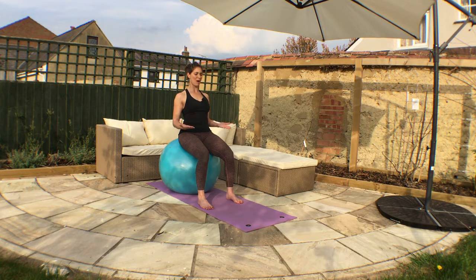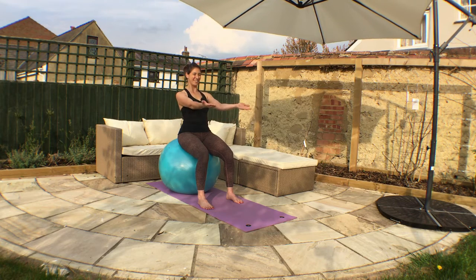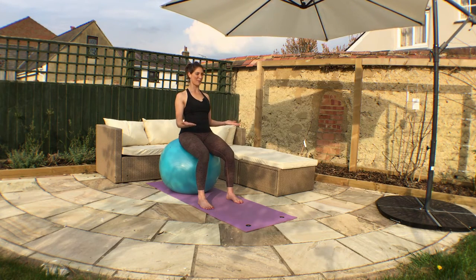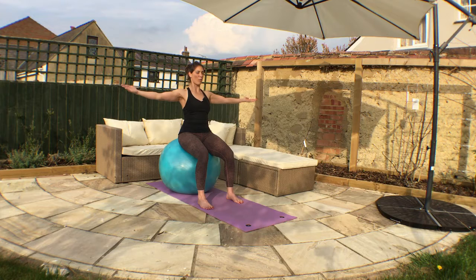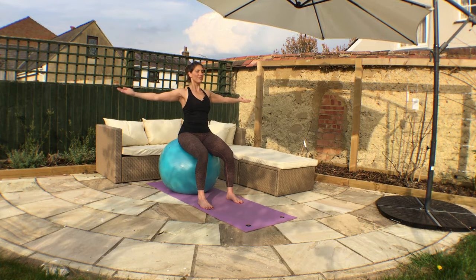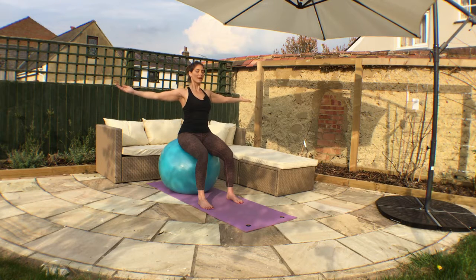Last two, wide shoulders. And last one, open through the collarbones. And then reach out in front of you. Then here we open the arms out wide. And just feel a nice stretch across the front of the body. Breathe into the front of the rib cage. Let the shoulders be soft. And then bring those arms out in front of you.